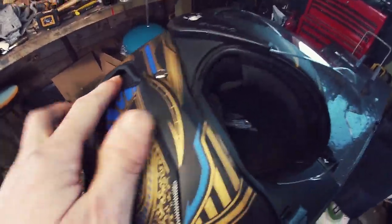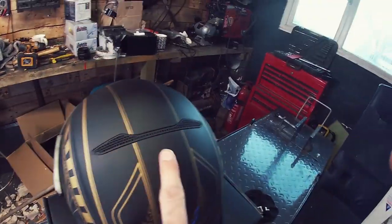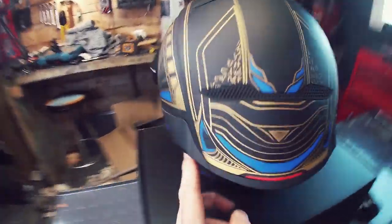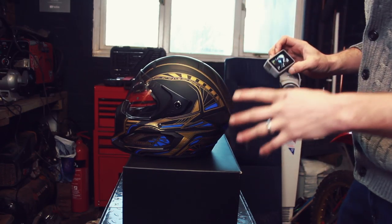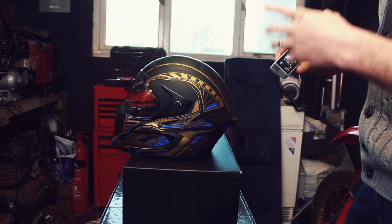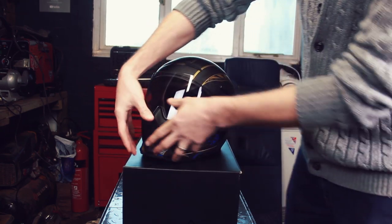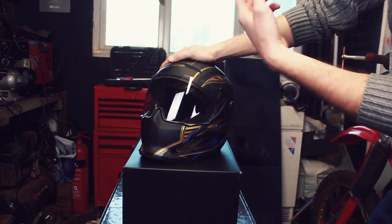You've got all these individual vents at the side, a vent coming in through the front, a vent at the top, an exit vent, another one there, and this whole aerodynamic system. There's another exit vent at the bottom and it's just the shape of it — I think it's pretty cool, especially this little swoop off the back. One of the main things that drew me to Rurok helmets is the design; the designs are beautiful. I was drawn especially to the Gatekeeper — I like the subtle look and that's where the Gatekeeper works perfectly.